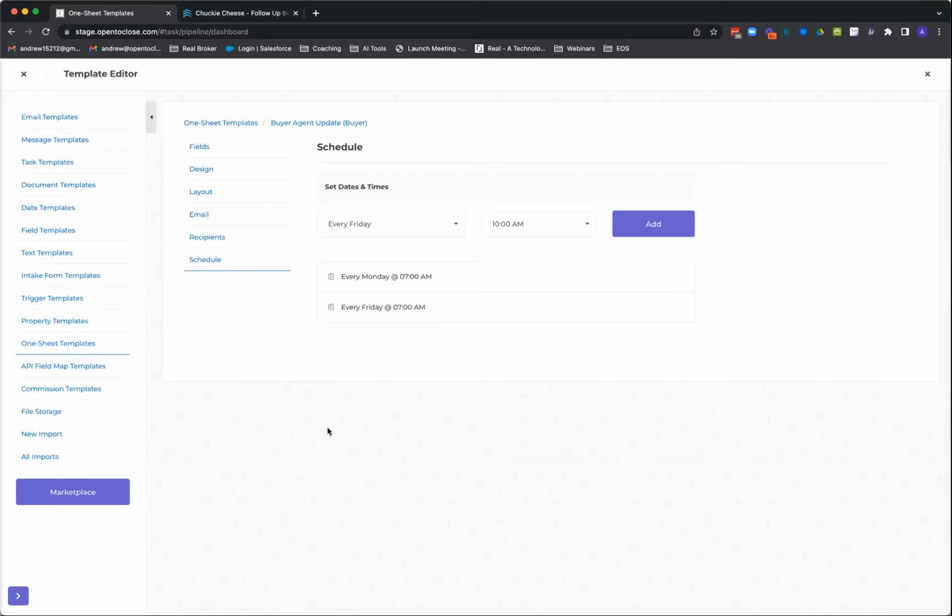Now, it processes fairly quickly through these segments of one sheets, but it may go out at 7:20. It may go out at 7:30 if there's 5,000 people sending one sheets at a time. We can only send so many emails at a time from our system. If they're all automated, we send them in batches of like, I don't know, maybe Matthew knows, I think like 50 or 100, or just something.